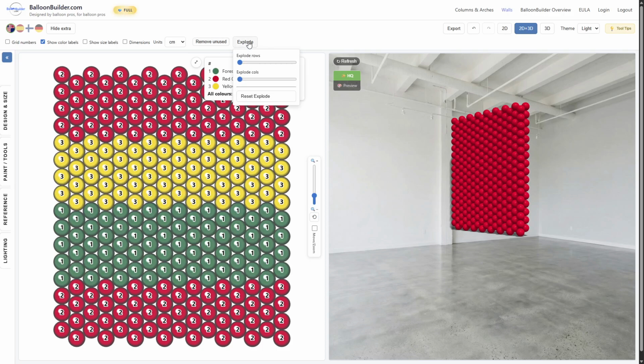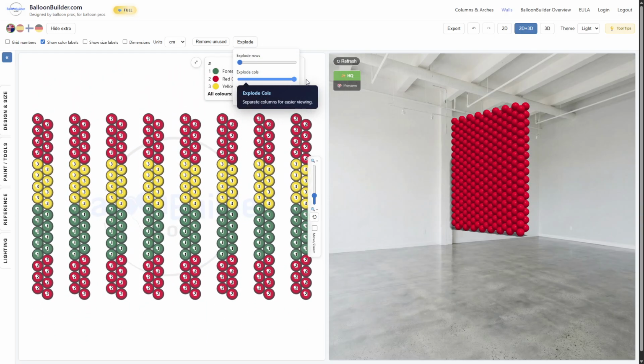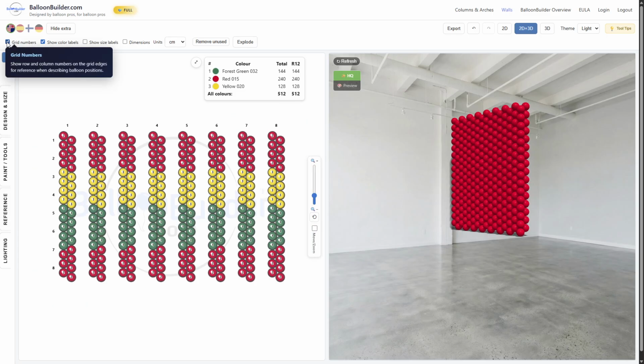And now if we use the explode and explode to columns, you can get the individual duplet square pack columns separated, and you can enable the grid numbers. So you see the grid numbers for each column and each row over there.